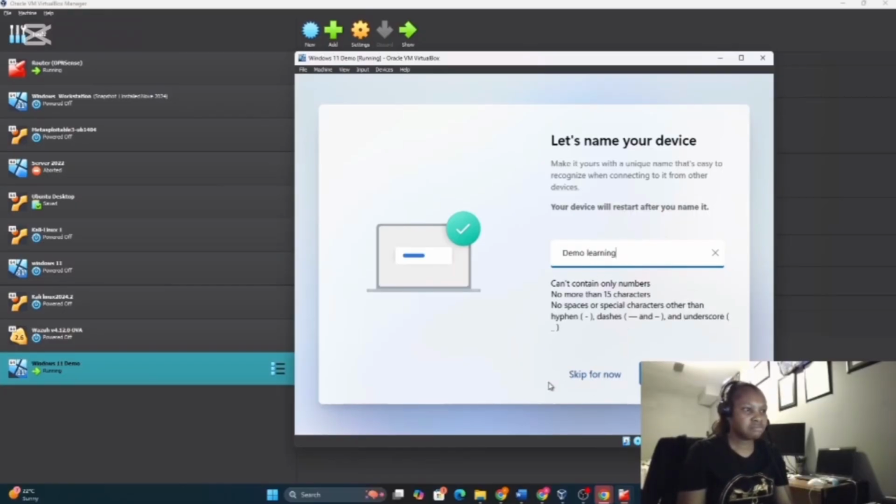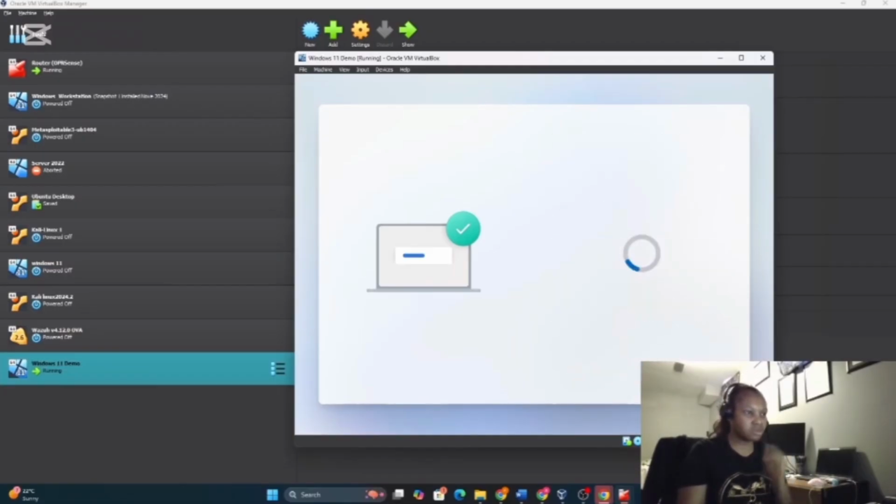Then it said it can't contain only numbers, no more than 15 characters, no spaces or special characters other than, I think, underscore. So I'm going to put an underscore right here because I don't need a space. Okay, so I'll go next.